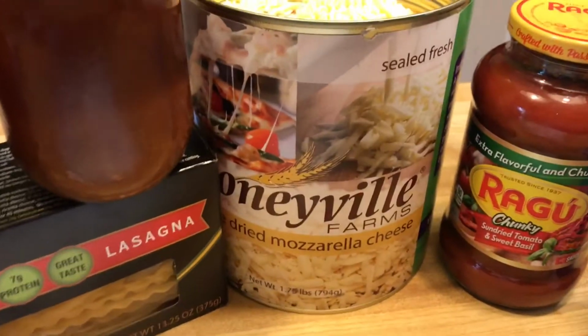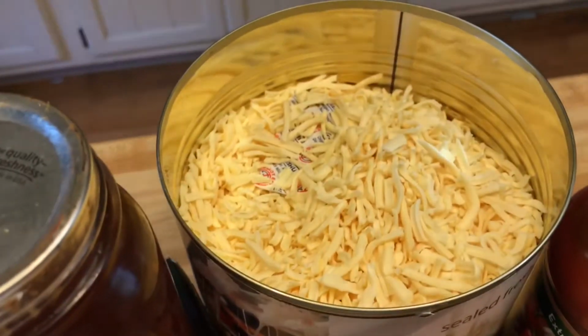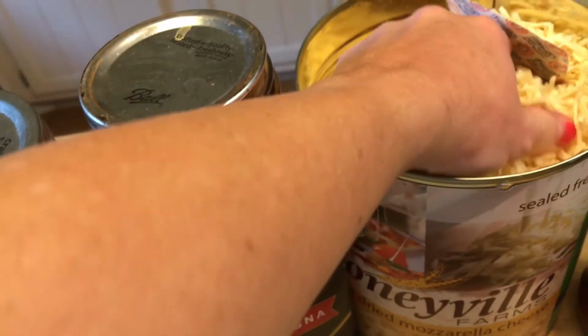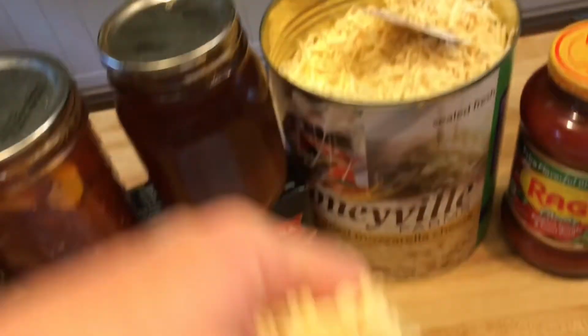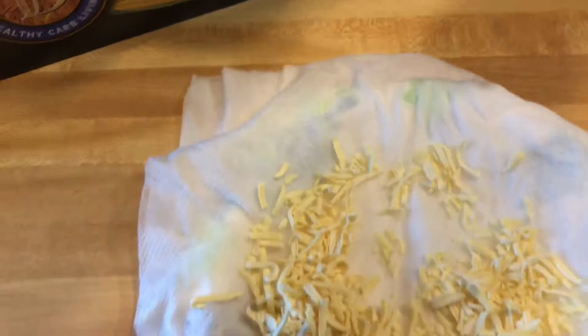So this mozzarella cheese is freeze-dried. It is from Honeyville. Now if you look in there, you can see it's all crisp, you can hear it. Now they recommend rehydrating it in water. Well, I don't want it to be wet. So what I'm going to do is sprinkle it on this paper towel. You can see that here.